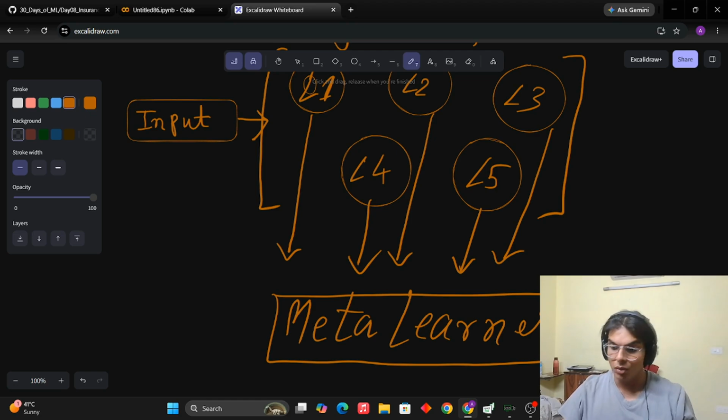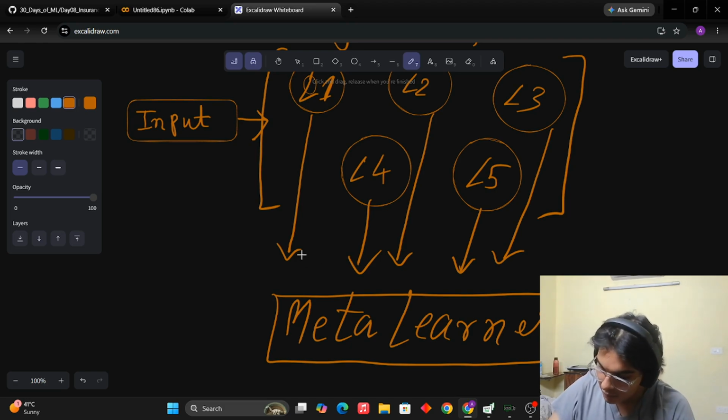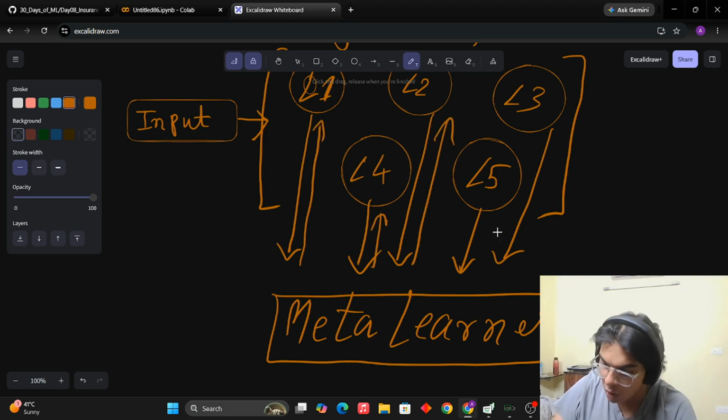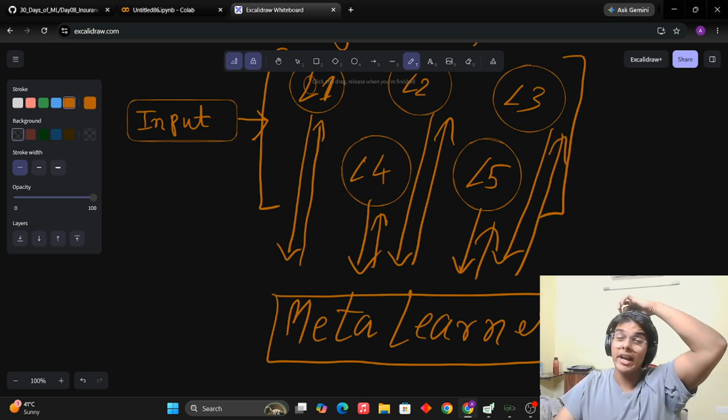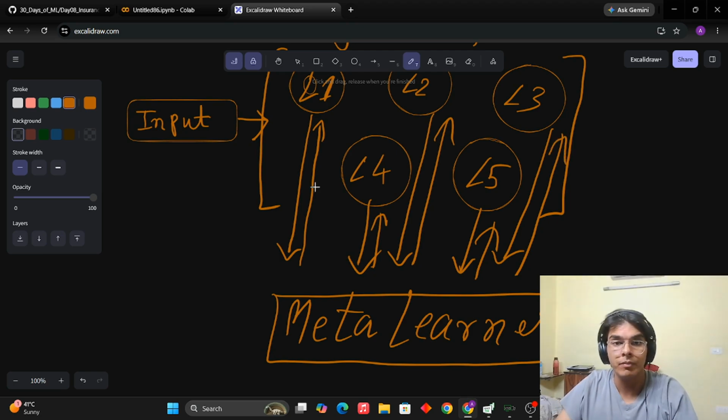That mechanism that we use is called a meta learner, to decide which prediction out of these five, or which mechanism, to select. The meta learner sends back what we should choose from all of them. We can also use a weighted sum, where predictions from all of them are combined based on how correct they are. That is also a solution.